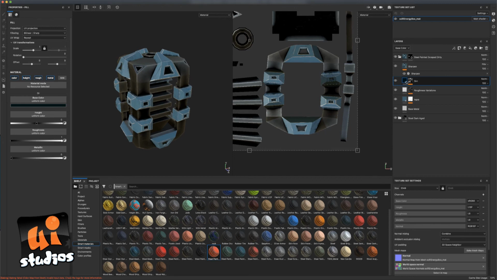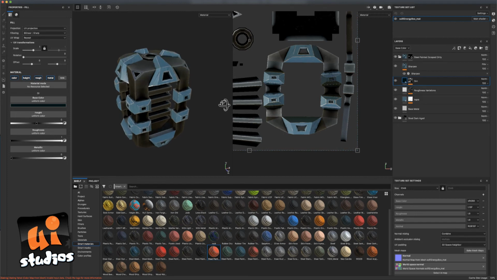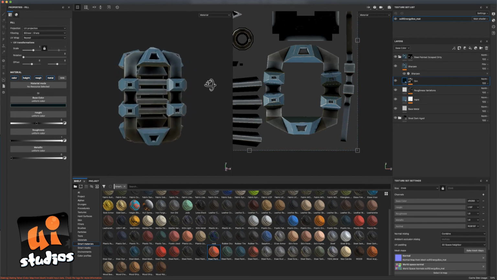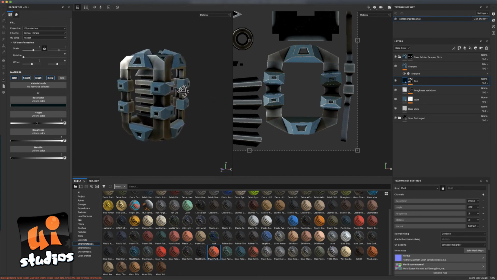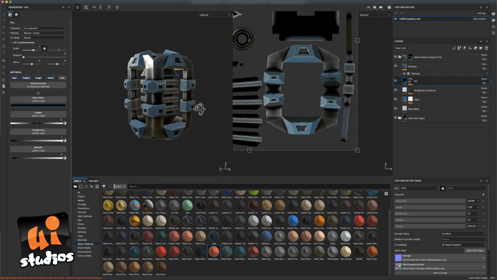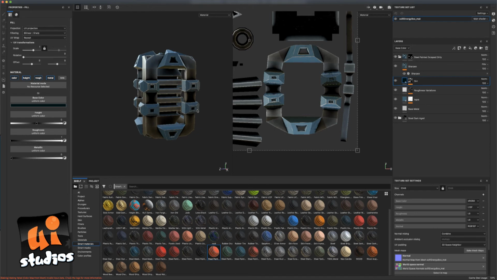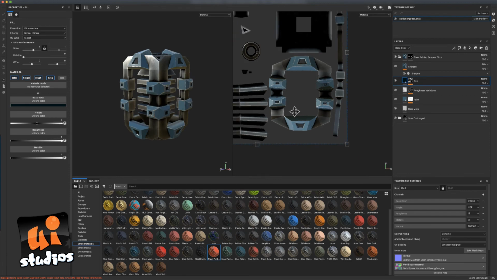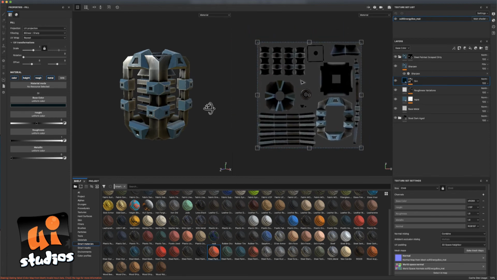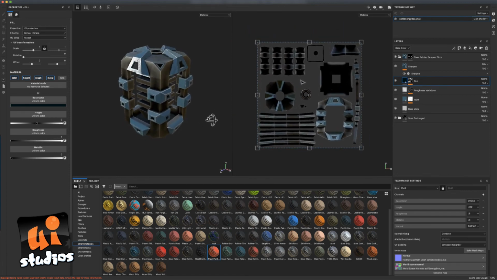So as you click on each one, you can control in the properties all the settings. So you just have to take the time to kind of play around and see what you like. So I think this looks really cool. Next, I would like to make all of these things inside to be lit, like with energy. And to do that, we need to add an emission channel. So let's add an emission channel in our texture set.